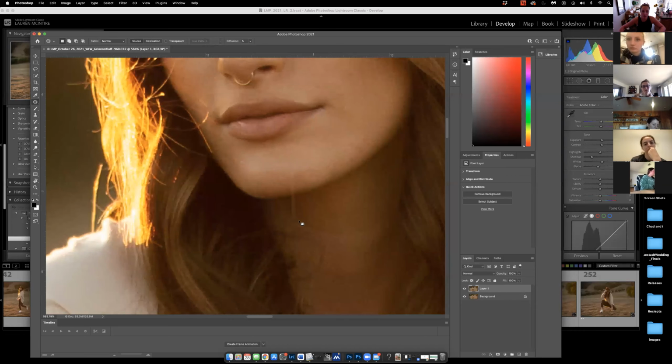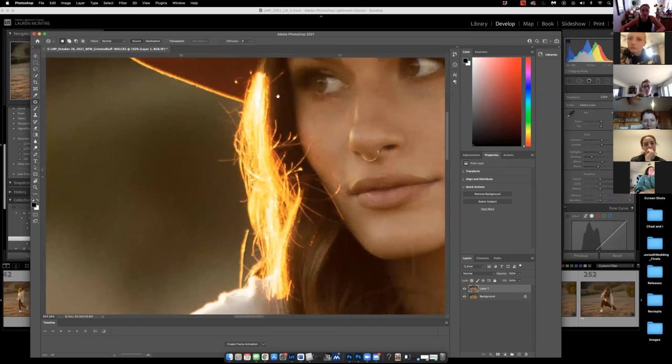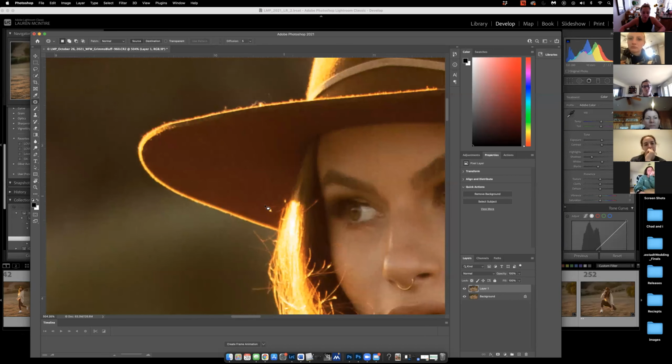So now we have a hair on her chin, and I'm going to go back over to my stamp tool. I don't want to use my patch tool for this. I want to show you why the patch tool might not be ideal for everything. So see the hair on her hat right here? I'm going to circle it and replace it. And you see how it made it all blurry and weird? The patch tool may not be your solution to everything. So Command Z undoes what we don't want.